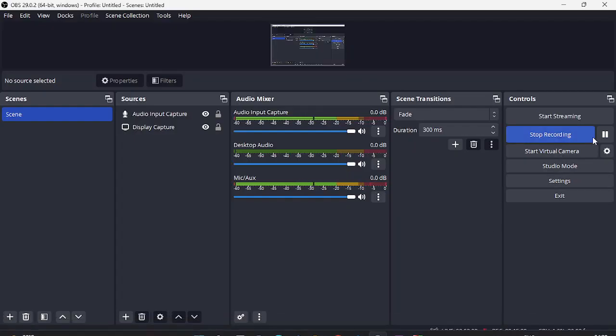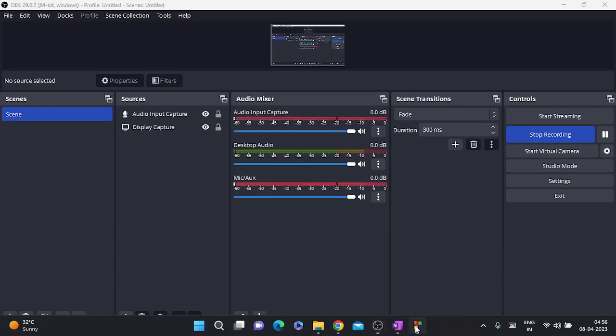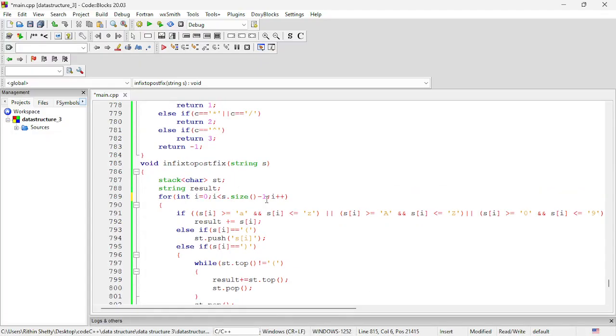Let me rectify that. Let me show you what was the mistake that I made. See here, I have given size minus 1, so it will reach only till size minus 2, right? So either I should give is equal to, or I should remove this minus 1. That is my first mistake.